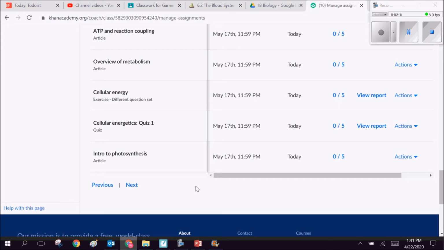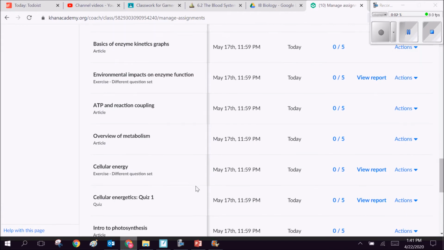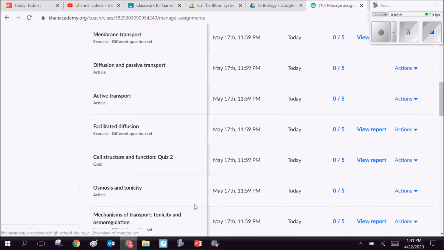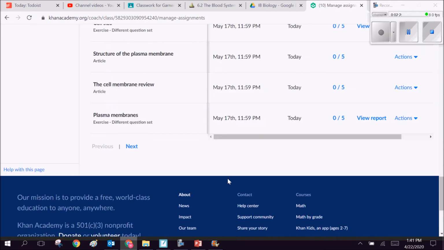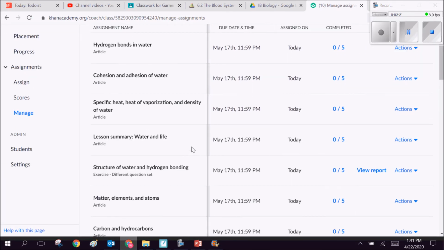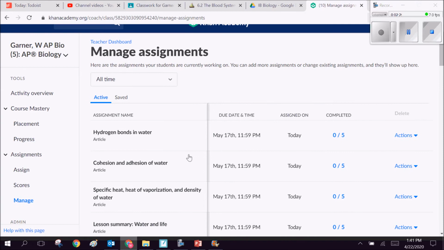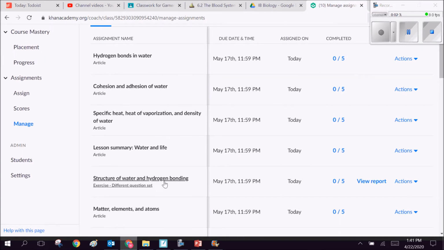So how much of this do I need you to do in order to get points? I'm going to go back to the very beginning here so we can see from the very first page. Though there aren't any real delineations between content, every now and then there's an exercise.